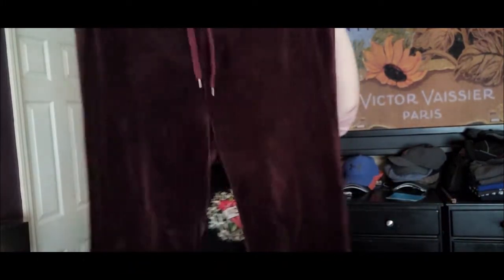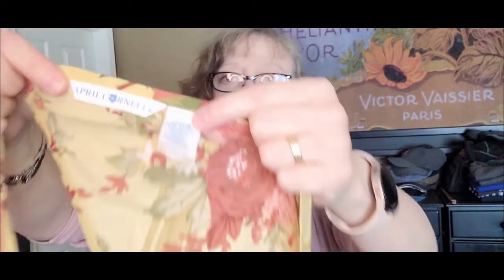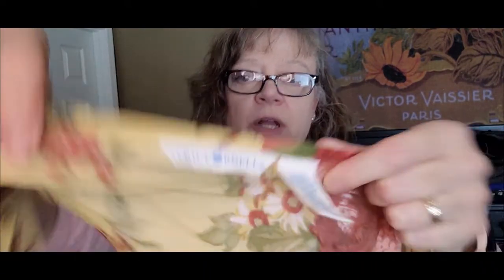My back is killing me — this is why I hate listing clothes. Because I have to lean over my bed when I do flat lays, and either way my back just gets so sore. So I think we're at 60 pieces. Moving on, we have a pair of Gloria Vanderbilt velvet burgundy track pants — that'll go to thredUP. And then this — I thought it was such a pretty print. I thought it was a dress at first, but it's actually a bib apron by April Cornell. I'll do this on eBay and Mercari — I could maybe get $20 to $30 for it.